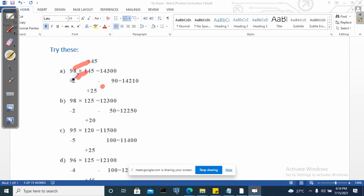Negative and positive will give you negative 90. So that one is showing nicely here. Now you add. From our previous class, I always tell you the easy way out. Now 90, you can subtract from 100 and add 10 if that is okay for you. So if I subtract 100 from this, my answer will be 14200 plus 10 will give me, or I can do like what Franklin did here. Subtracting this from this will give you this. So you score the full mark from here.